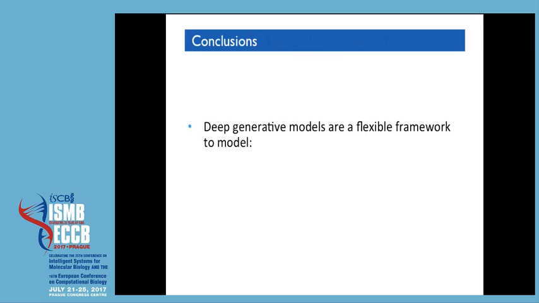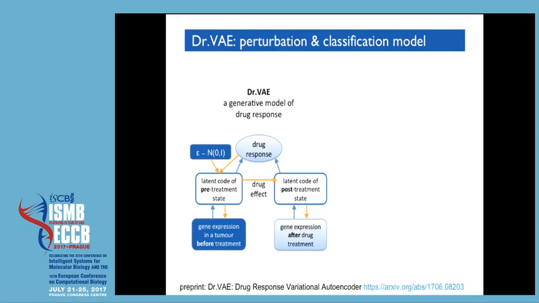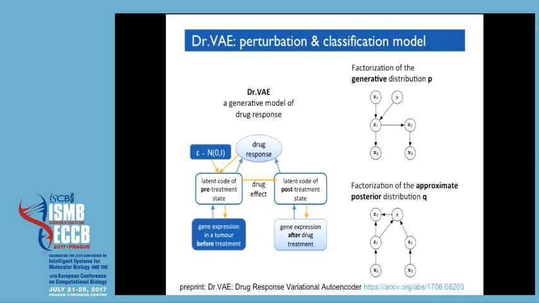So to conclude, I guess I'm running out of time as well. I showed you that we can use this kind of framework to model the latent space of gene expression, and also the drug effect function, which is nonlinear, because even though it's linear in the latent space, it's highly nonlinear in the actual gene expression space, because the embedding is highly nonlinear. And we can extend these models to do much more. For example, we can add classification on top of this model, and that's something that we call drug response variational autoencoder, where we extend it to actually classify the response to the drug.